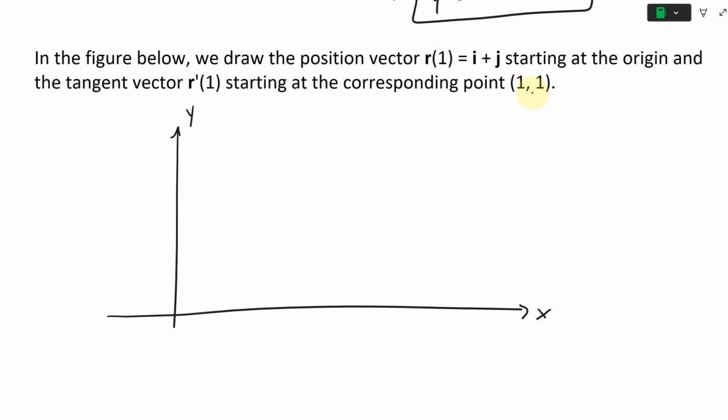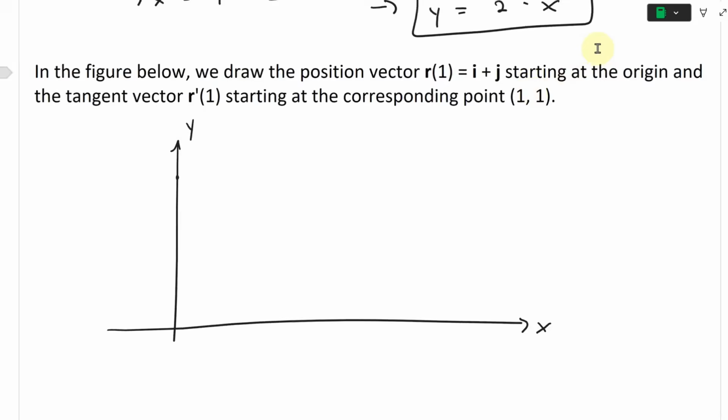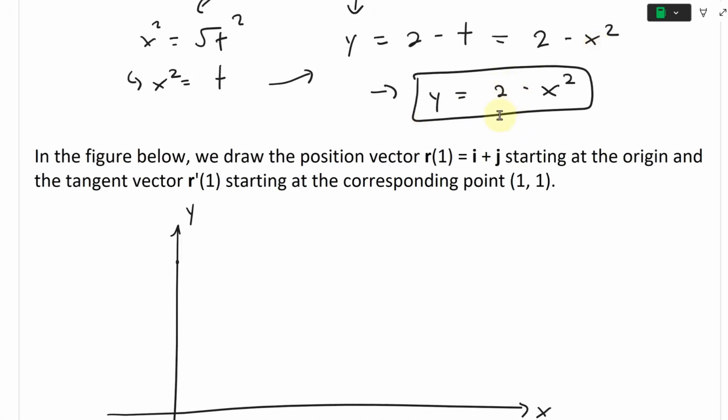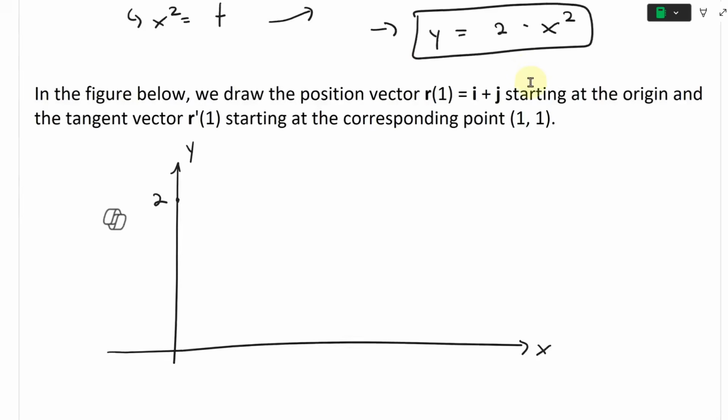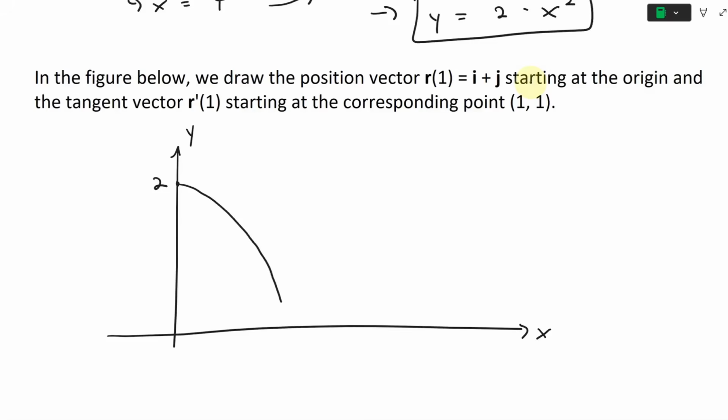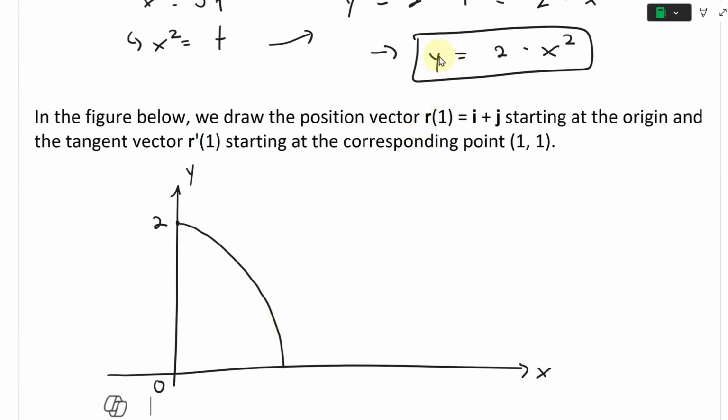Now the curve is 2 minus x squared, so it's going to be an inverted parabola. When you plug in x equals 0, we get y is 2, so it starts off here, there's our 2 value. And then it goes all the way down, because it's minus x squared, so it's an inverted parabola like this. We're only going to look at the positive x values. If you plug in y equals 0, we get square root 2 there.